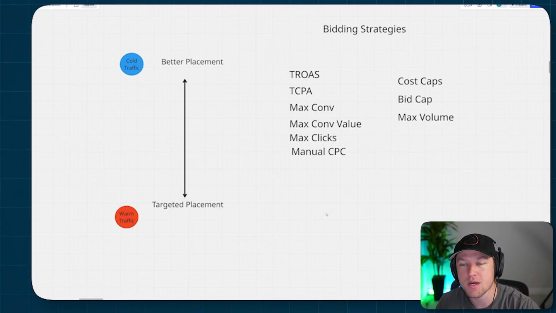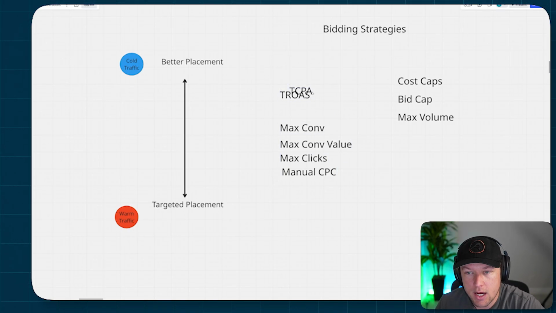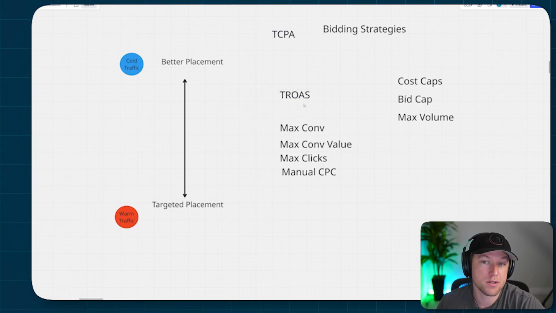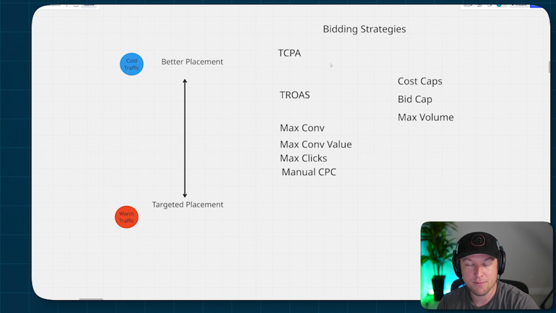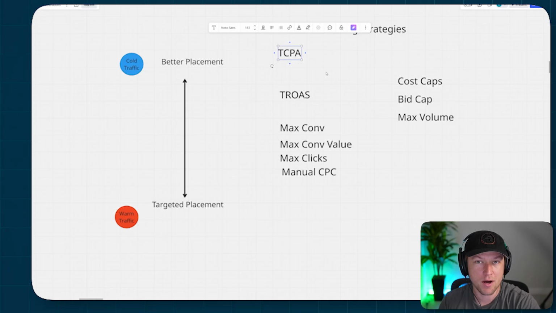So when it comes to the idea of a bid strategy, a lot of people think that it's just: I put in a target CPA, meaning I want to pay this much for a conversion, and that's what I'm going to get. The issue with this is that it doesn't take into account that the algorithm has to find your audience in the first place. If your account doesn't have any data whatsoever on conversions, how is it going to meet your target cost per acquisition?